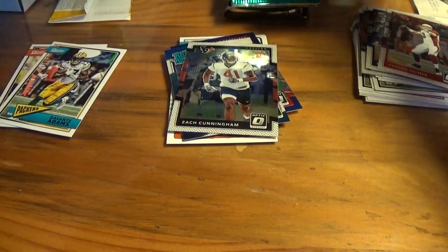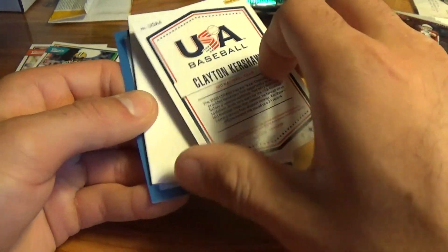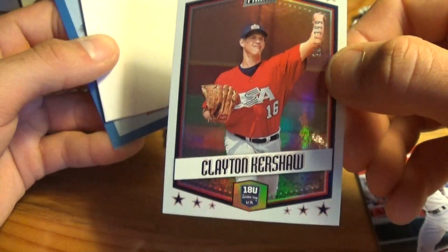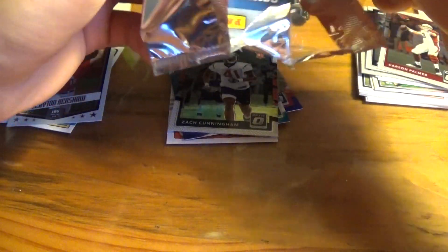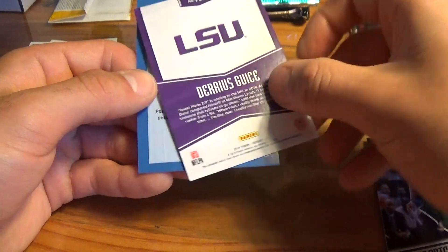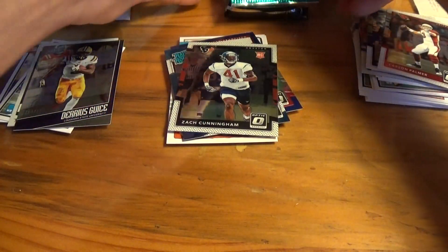On to our Father's Day packs — we'll go with the thick pack first. Could be a filler, but we got a Trey Turner and a nice Clayton Kershaw USA card numbered out of 399. Then on to the thin pack, opened hoping for an autograph, but we got Giannis and a backwards Darius Geis numbered out of 399. So from two Father's Day packs we got two numbered cards — at least it wasn't base.